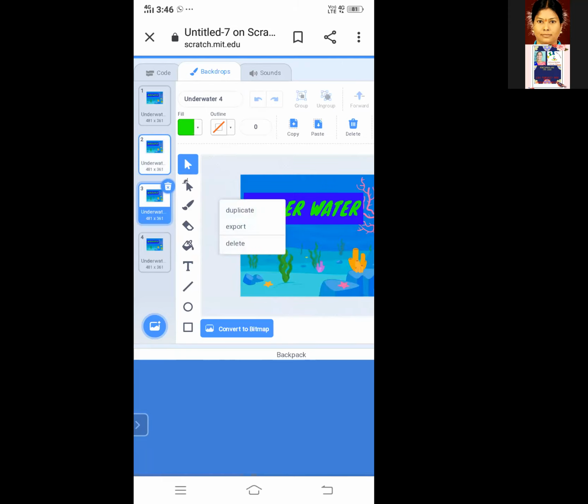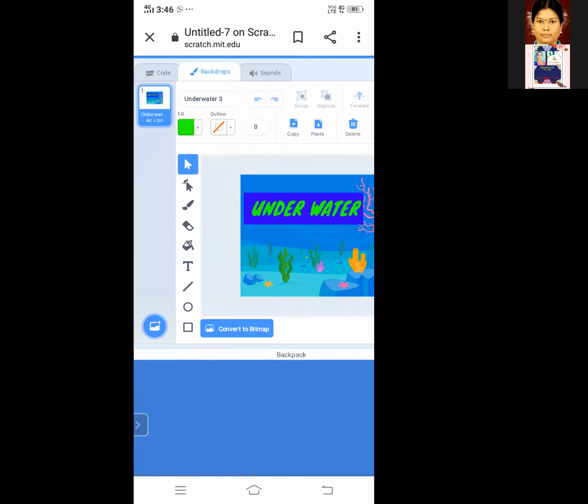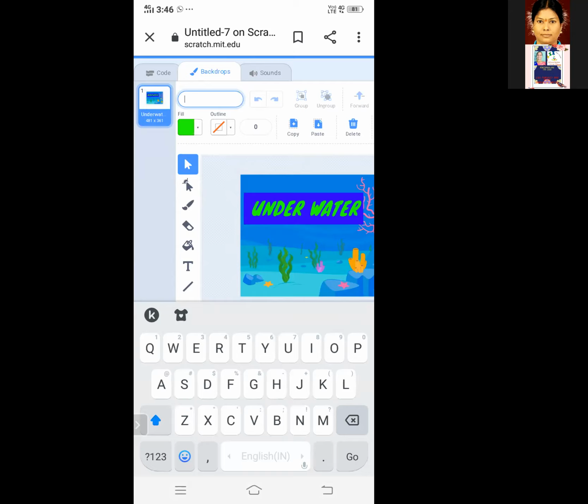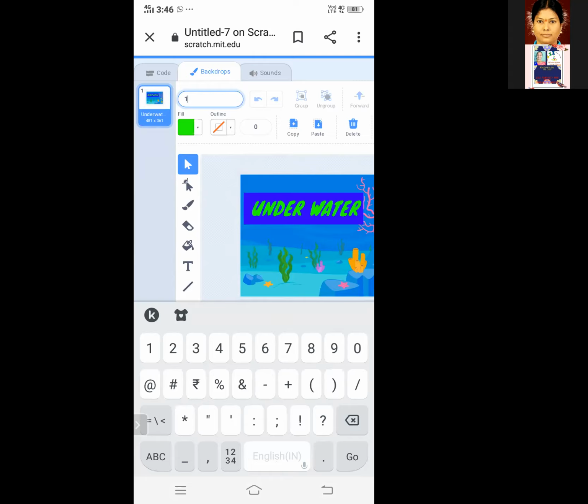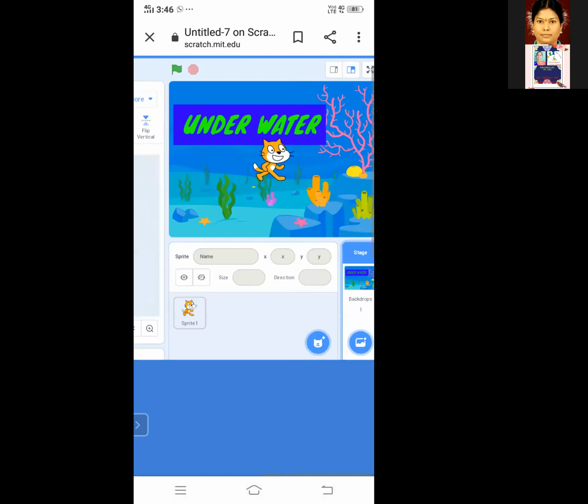Yeah, we can duplicate more than 50 backdrops also. So I'm deleting. I want only one backdrop. So with me there is only one backdrop. So I'm typing this backdrop name as 1. Let us see. It is backdrop number 1.